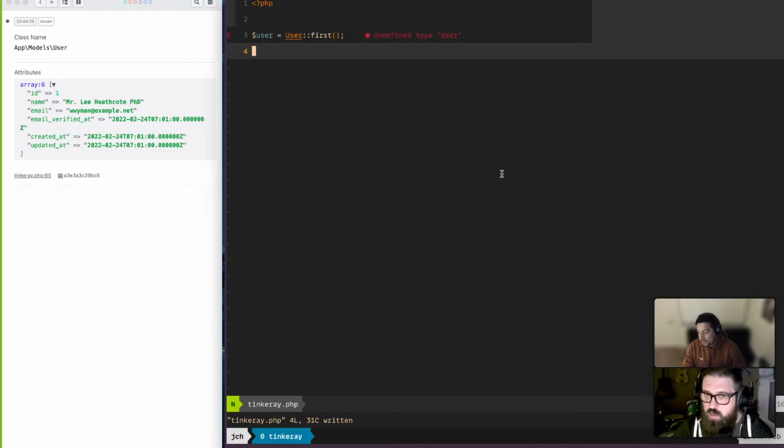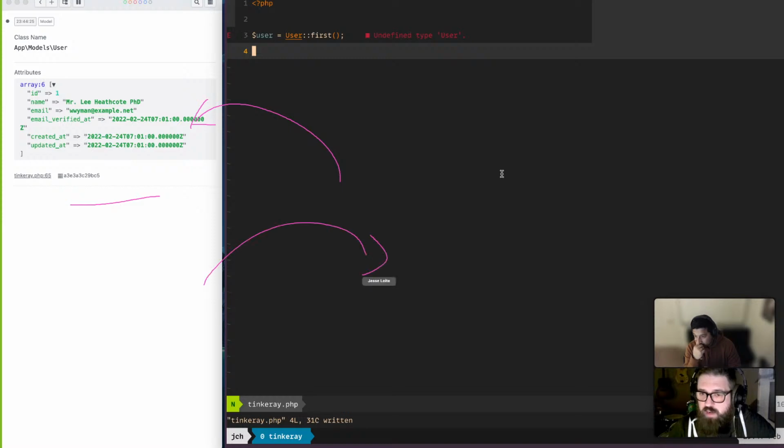But the other thing I really like about this versus the watch file thing is you would still have to switch out to Tinkerwell. You'd still have to enable watch file and point it to a file every time, and then go back into Vim and edit that file. When you switch projects, because I know a lot of people just run in one project, but I'm working in Statamic, I also have a sandbox open, and sometimes I'm working on a plugin.